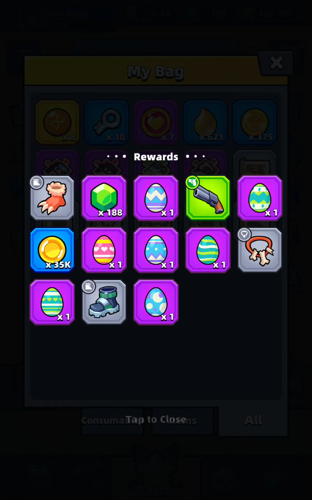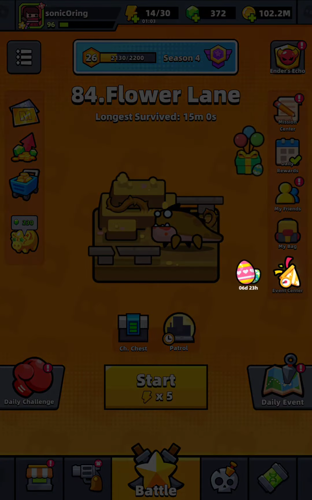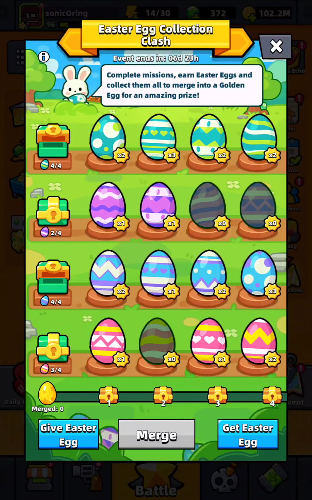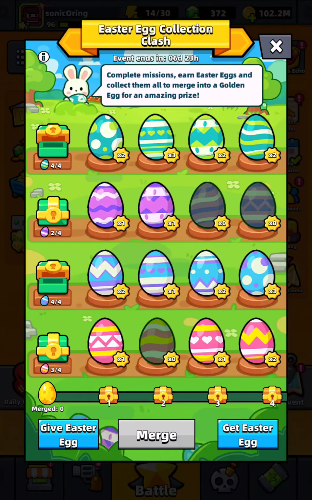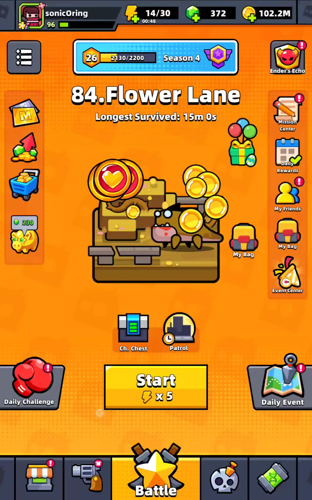The eggs and the equipment, which is the equipment sucks. Okay, can I complete the Easter? Nah, still missing the same one. And nobody help. Okay, that's all. The prize sucks.